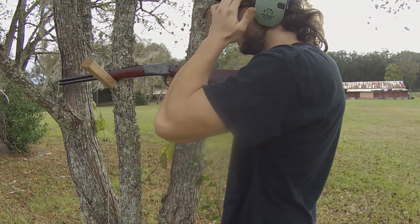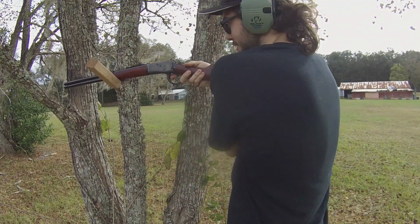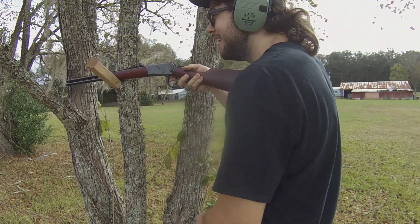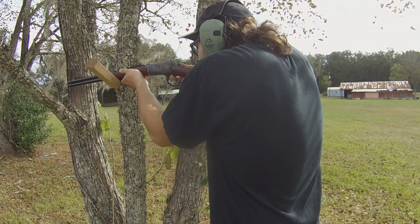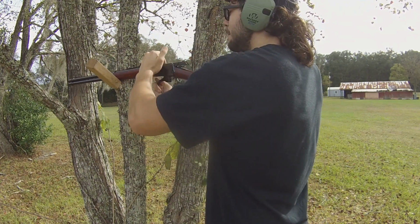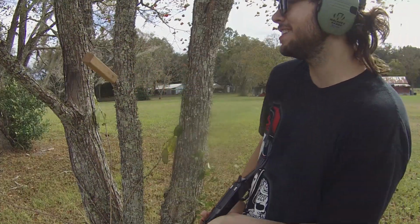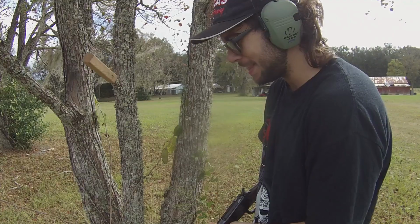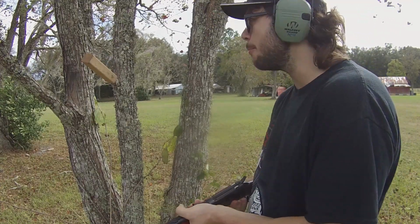Let me see. I made a few more minor, very delicate, less violent adjustments to the sights here. Let me send a round. All right. Let me walk down there, see what that looks like. All right, ladies and gentlemen, this is shaping up to be quite the accurate little rifle. We're firing 44 special cowboy loads here.